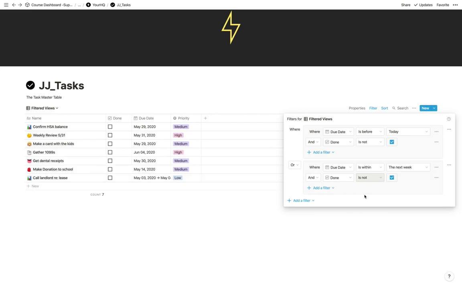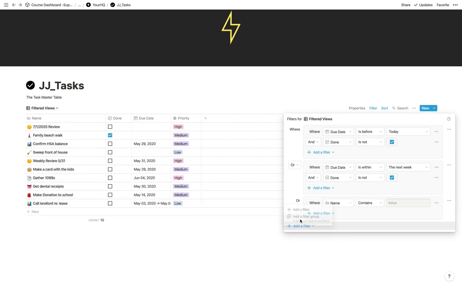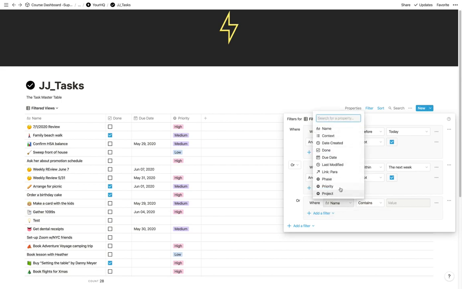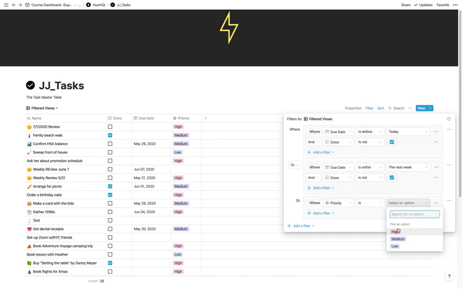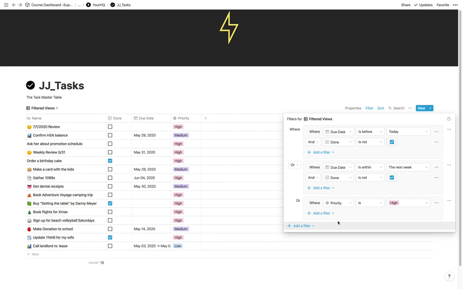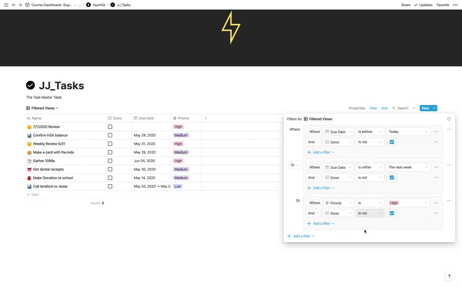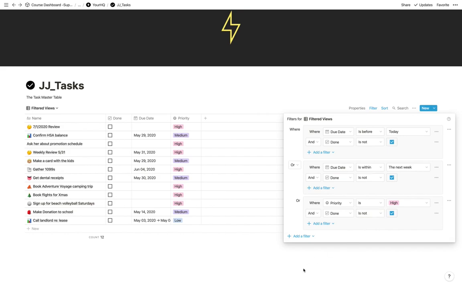All right, we're making some good progress here. We add another filter, and see, when you add another filter, you can only keep that top level. So there can only be or statements at the top level or and statements at the top level, but then you can play inside it with the opposite sign. So this last one is priority is high. But once again, there are a few with checkboxes. So we're going to go in, now you know the drill, and done is not checked. So it knocks all of them out. That is the power of nested filtered views.